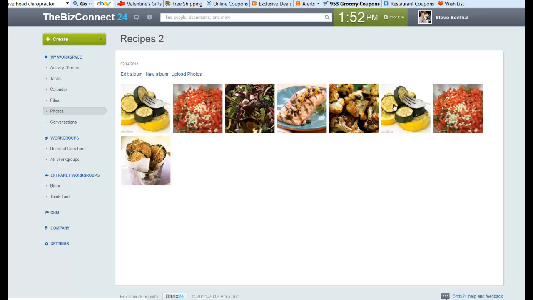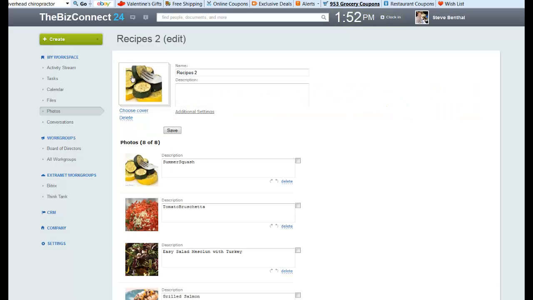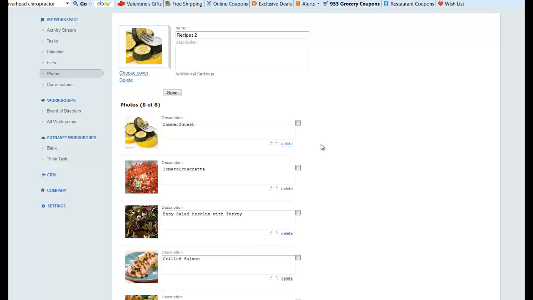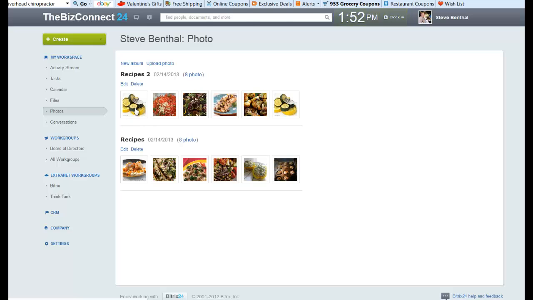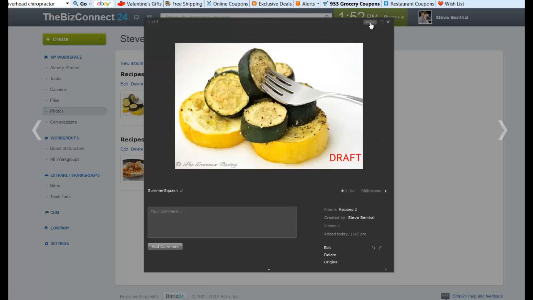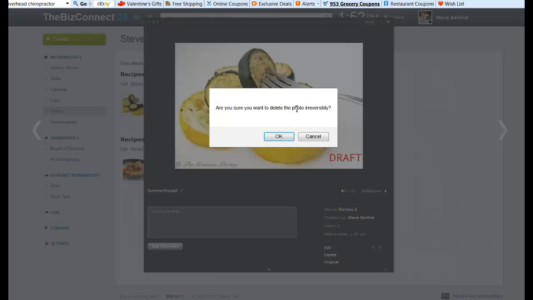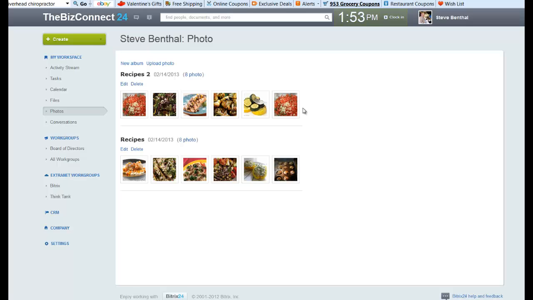I see that I have a duplicate, and there's two ways that we could take care of getting rid of that duplicate. I could either edit the album, as we've showed you before. I could select the duplicate and delete it, or I could go into the directory again, and you'll notice they have a nice slideshow and comment area as well, which I could also use to delete my extra file. Are you sure you want to delete? Yes. And I can see I have another duplicate here, so let's go ahead and take care of that one also. This time I'll say edit.